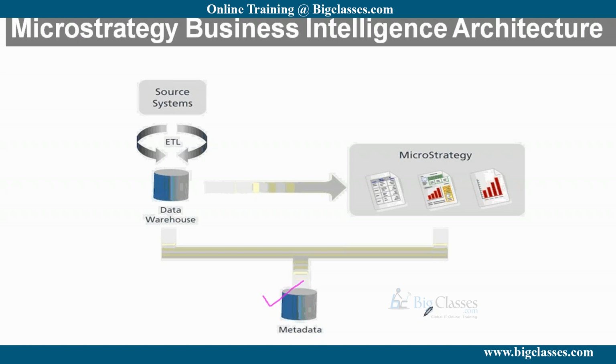Metadata is a repository local to MicroStrategy. Before that, let's consider any warehouse project. Forget about MicroStrategy for a moment. What are the different things that you go through? First, I get some data, meaning the ETL team gets some raw, unprocessed data. On top of that, they do all their transformation logic through ETL tools, and they store it in the warehouse.